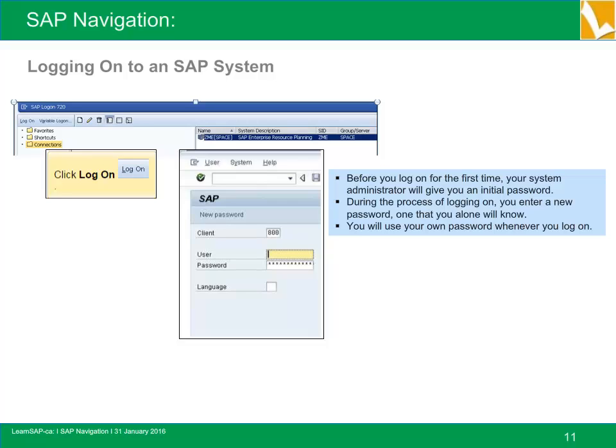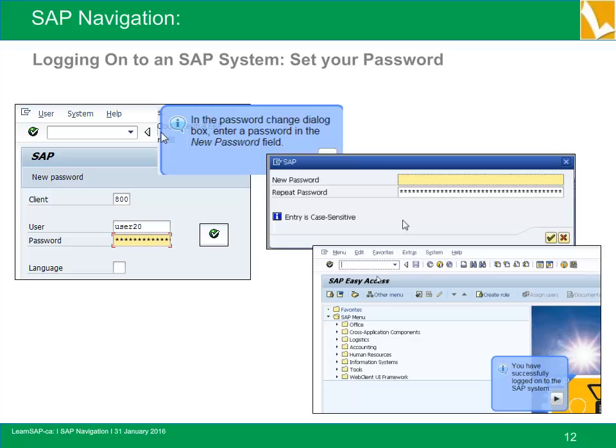When you are working with SAP, it is important to recognize the proper way to access and exit the system. Let us look at how this works with SAP GUI. You need to log on to the SAP system. You can do so by double-clicking the SAP Logon icon on your desktop. The system then opens the SAP Logon window. You then select the system to access and click Logon.